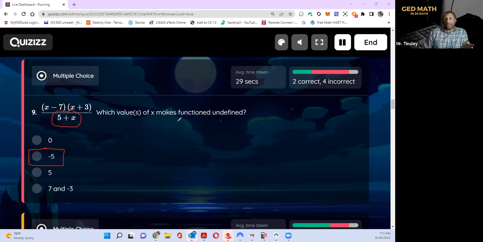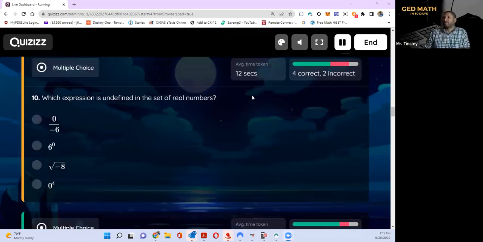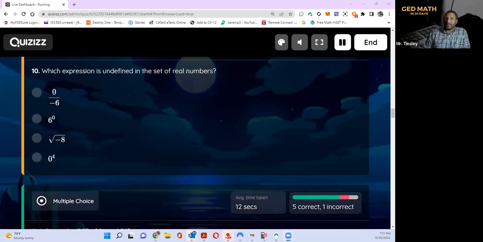It's that easy. So again, undefined cannot be a negative square root, or the denominator cannot be 0. So when you look in the denominator, just see how many values of x you have in your denominator, and that's probably how many answers you're going to have to solve it. Okay. And most people got that one incorrect, and averaged 30 seconds on that one, which is undefined. Again, if you notice, I gave like 3 or 4 questions on undefined, because almost every single GED exam has undefined. The only one undefined here is a negative square root.